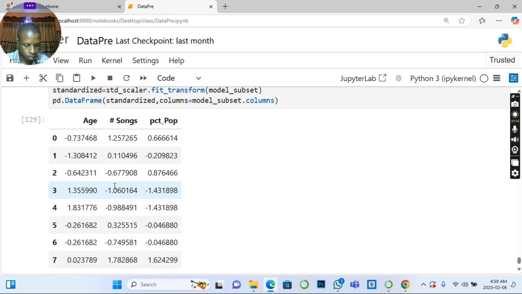That brings us to the end of scaling features.